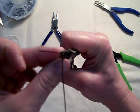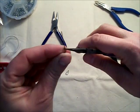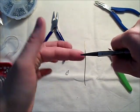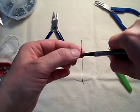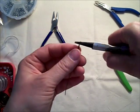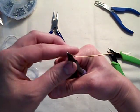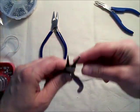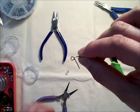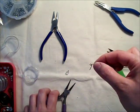So I grab the wire kind of close to this bend in the wire, and then like I did with the bent nose pliers, I just wrap the wire around. I have to rotate my pliers so that it's at a 90-degree angle, like this. Actually, it's not quite 90 degrees, but there we go.